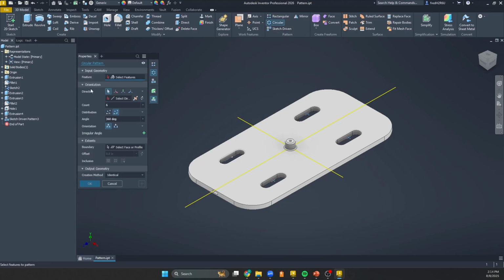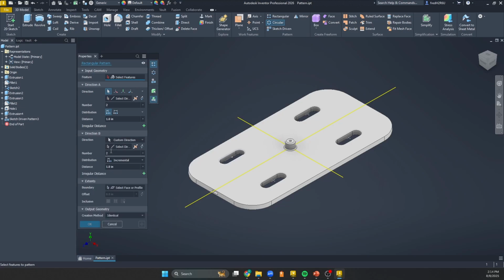Our circular one is kind of interesting, but once you figure out the rectangular pattern, the circular one is just going to fall right into gear because it's built the same way, right? So on the top, I said to start from the top and work our way down, right? So let's go ahead and select our three features in the middle here.